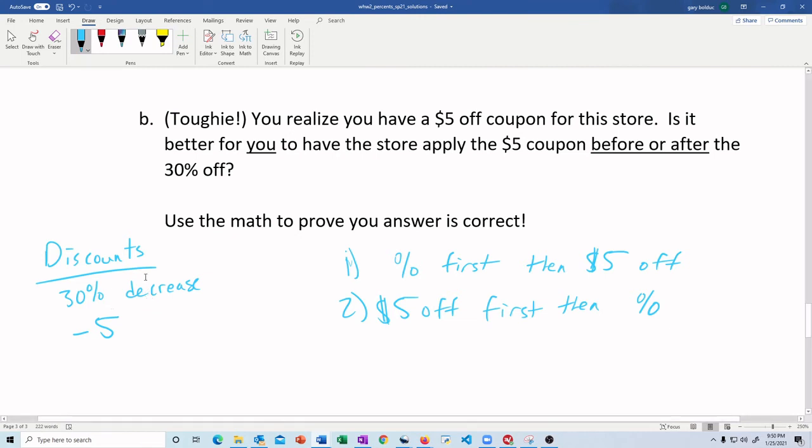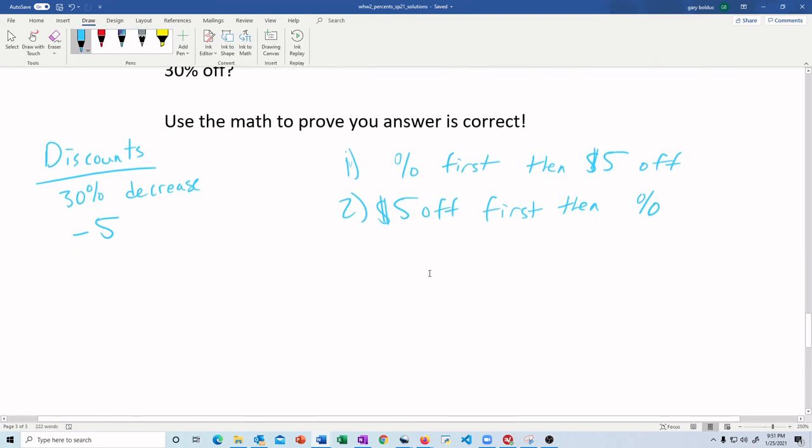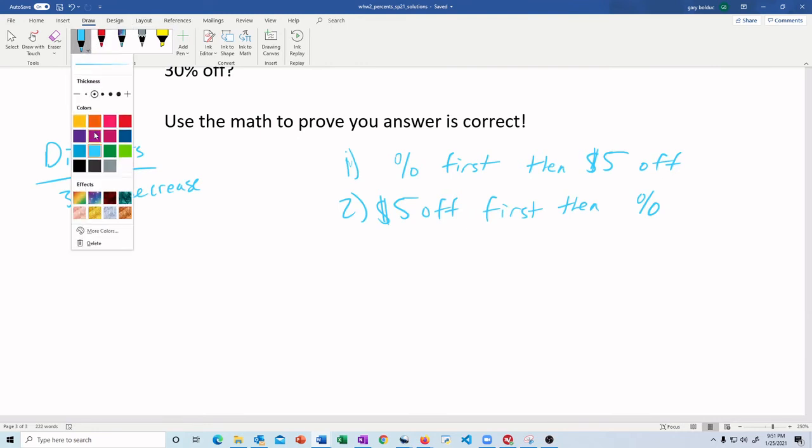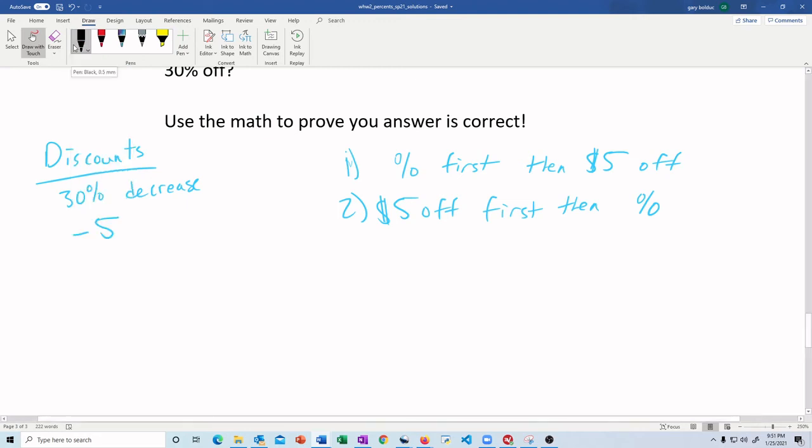And so here's the thing. We want to maximize this percent decrease. So when we apply the percentage to this shirt price, we want it to be as big as possible. Okay? So how do I get that? Well, that tells me I have to go with number 1. So let's do an example here so that you can see that number 1 will be best. You could try thinking through the explanation the way we just said it, but just go to example. Always just get yourself an example to see what's going on.